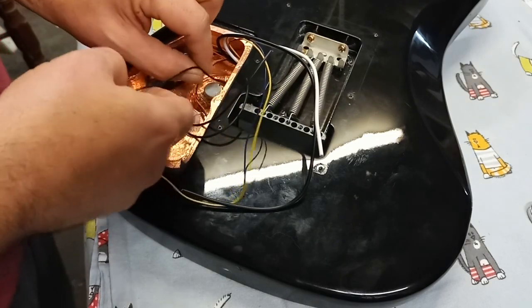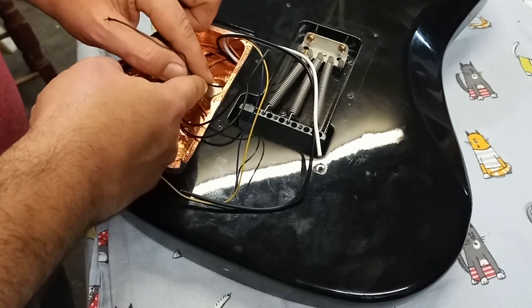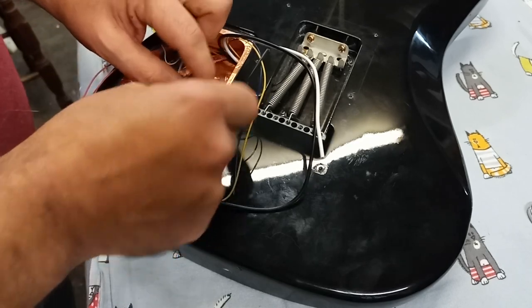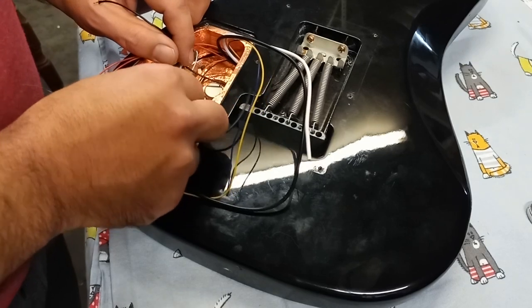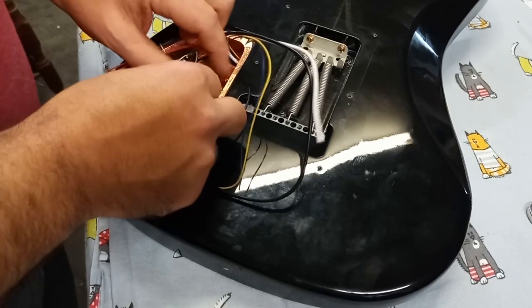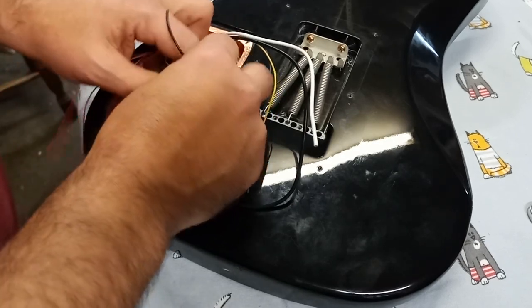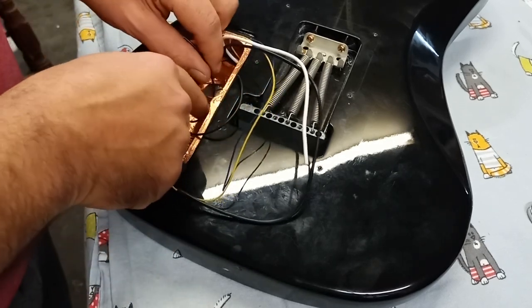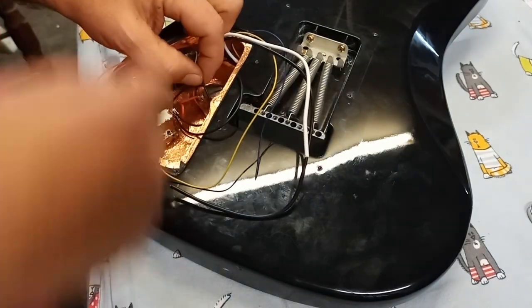What I'm gonna do, it doesn't need to be this long. I'm gonna cut it really short right over there, and it's gonna go on the top of that pot with this wire. But this wire's gotta go through that lug, up and over, and then I'm gonna twist it up with this one, weld it there, and then weld it over there and make that a solid tight fit. So let's do that, shall we? There we go. That's gonna be where I'm gonna cut it, right there.